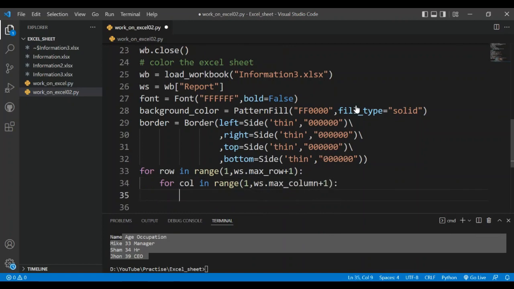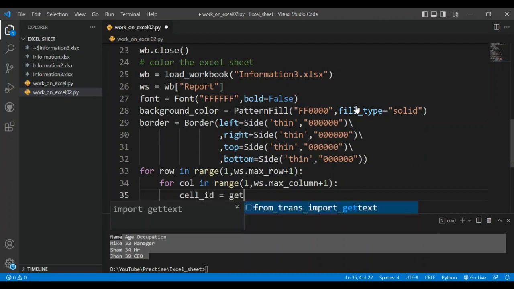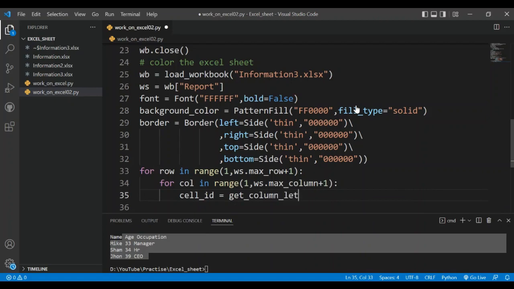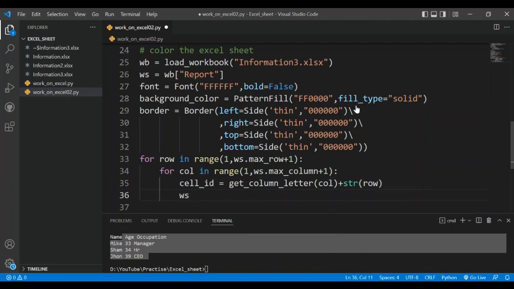Okay, now we have to take the ID of the cell. For that, what we'll do, cell ID, we will take the name of the column using get_column_letter. Here we will give the column and it will return a column name. We will add this with the row number. Now we will use worksheet, and in the worksheet we will give the cell ID. So here we got the cell ID.